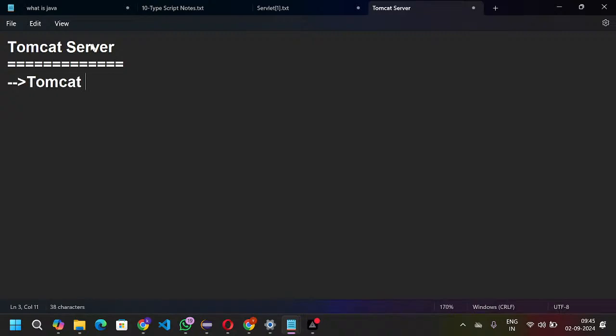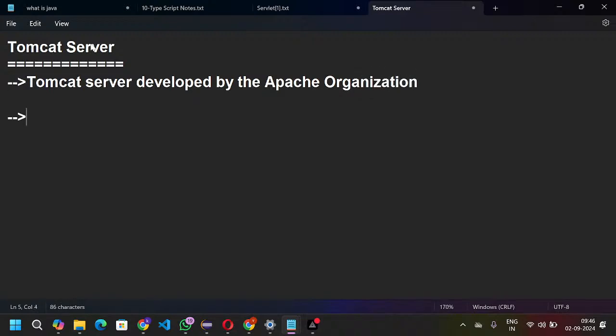The next thing is that the Tomcat server is free and open source.